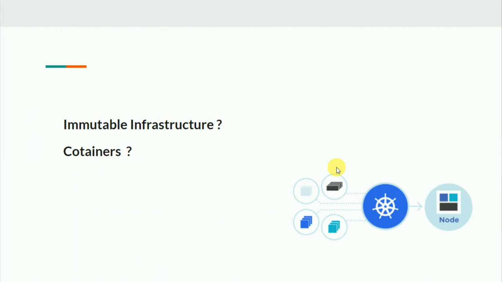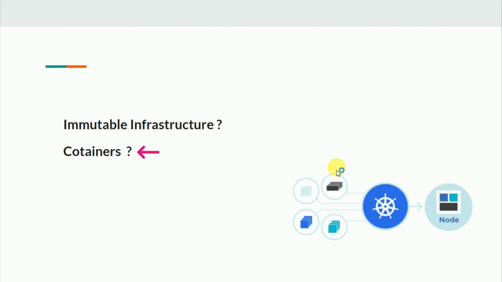Before learning what container orchestration is, we have to know what immutable infrastructure is and what a container is. Immutable infrastructure means the server, once deployed, is never modified. If something needs to be changed, you never do so directly on the server. Instead, you build a new server and apply all the changes you have made. But the container is the opposite of immutable infrastructure.